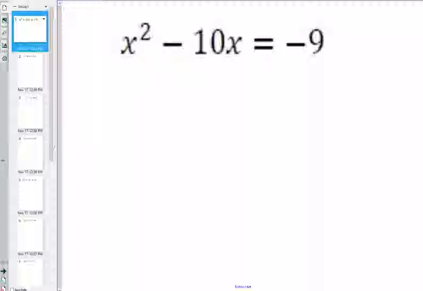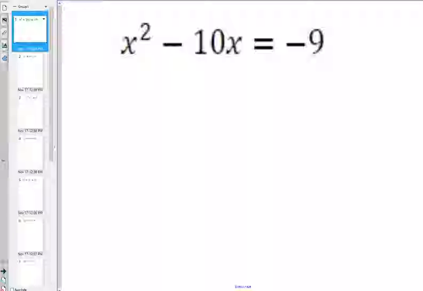Okay, so on the test, you will be told specifically which method to use, so you have to be able to utilize all of them. But that wasn't the case on the practice test. You could use whichever method you wanted to. What I'm gonna do for the review is use the method which would probably be ideal, the one where the way it's set up makes the most sense to use, which is typically what you're given on the test. On the test, they're not going to ask you to use a quadratic formula on something that's quicker to solve by using square root property or vice versa, anything like that.